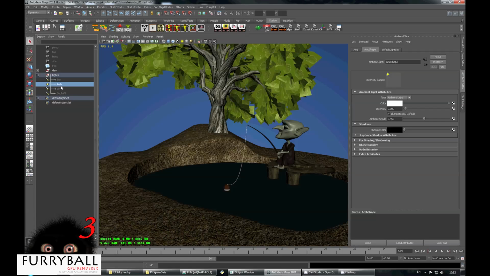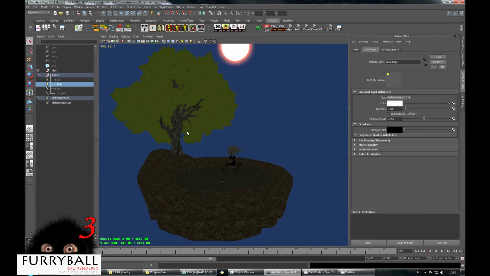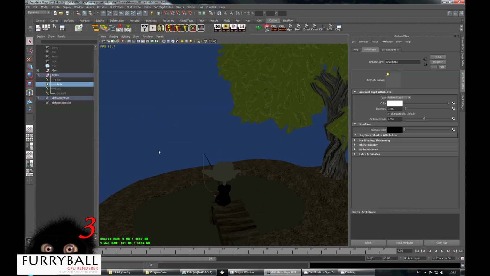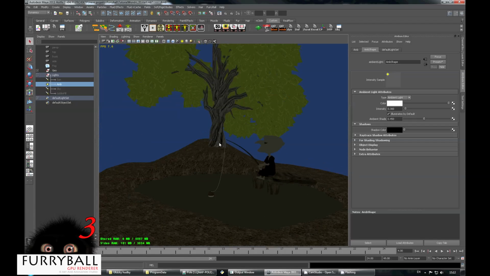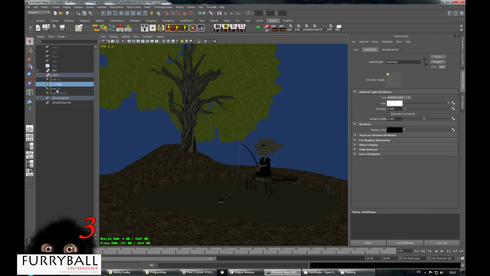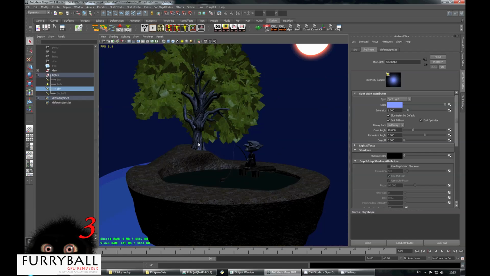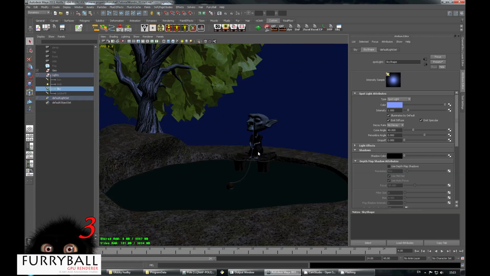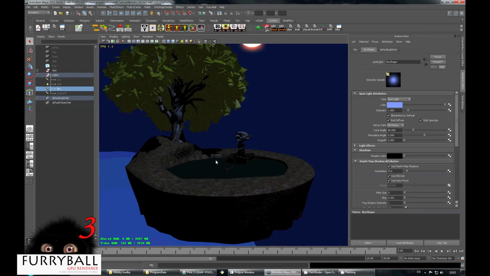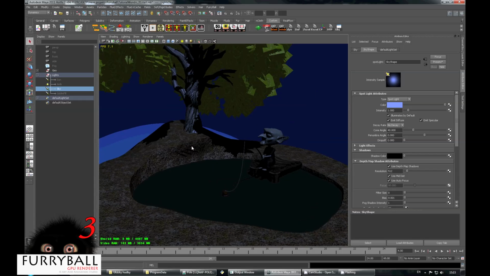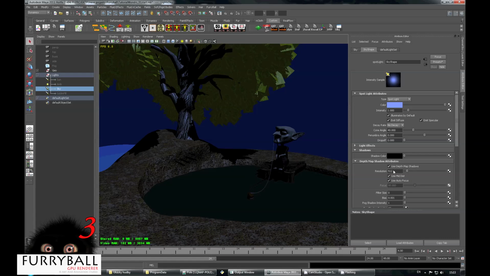The next light is ambient light. It's flat, it's illuminating everything in the same amount. And the last one I will talk about is skylight. And I want my skylight to have really soft shadows, so I will keep the resolution on 512 and just increase the filter size.